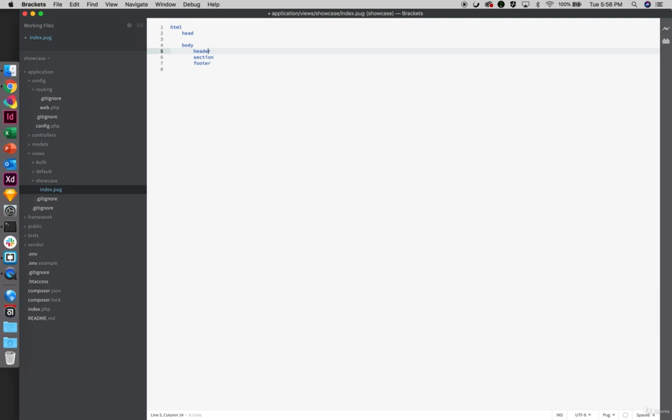Great. So far, it seems very straightforward. Every time you want something to be contained within a particular tag, you would indent. Now I want to create an H1 within my head. So I will say h1 hello world. Notice that I put a space in here and the color changed, because it did identify that it's the pug language. So it's giving me this indicator that the text in here is really the text that is going to be contained within the H1 tag. And notice I did not need to put an enter and indent here. Whenever you put it on the same line, it understands that at the end of the line it will close the tag for you, especially when it's plain text.